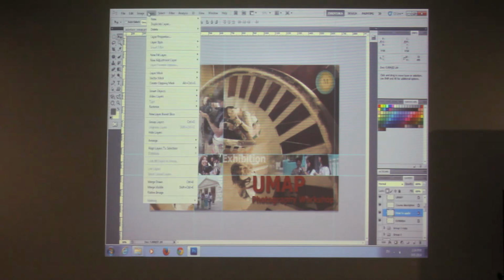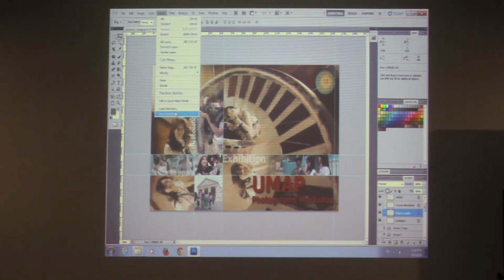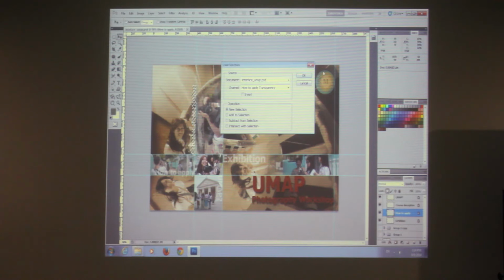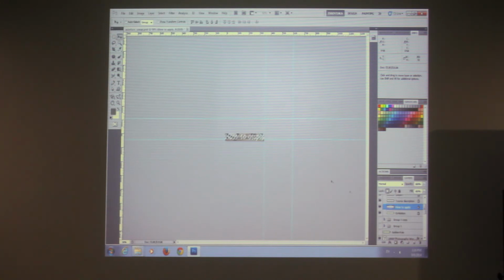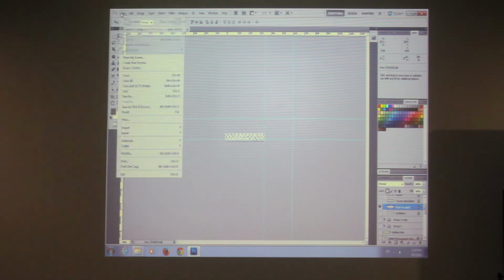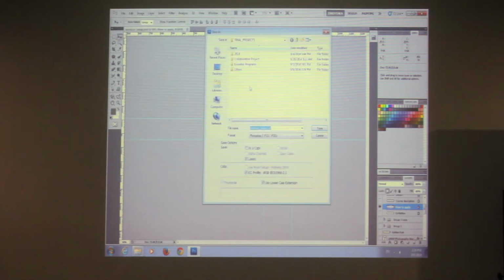So we go to Layer, go to Selection, Load Selection. And then go to Image, Crop. And then click on that layer, Alt key and click. And then go to File, Save As.